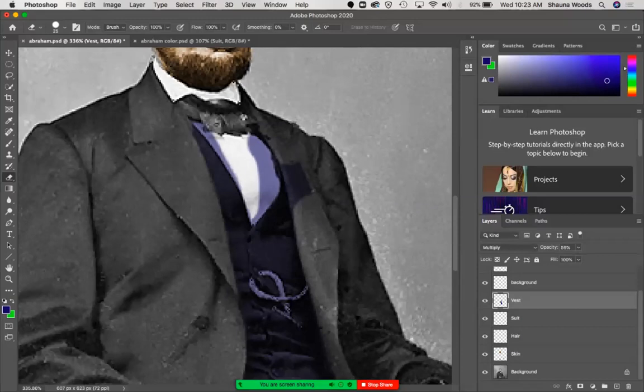Just erase this here. And for these little areas, I'm making my brush a little bit smaller so I can get into the details.